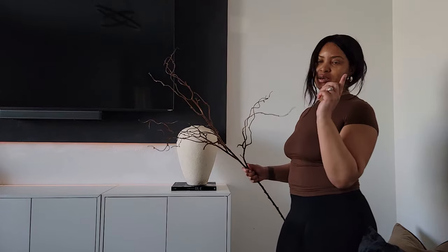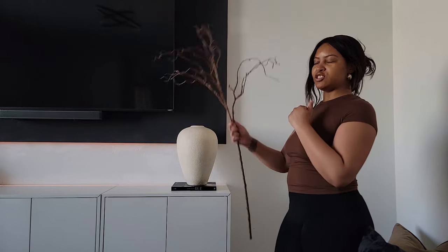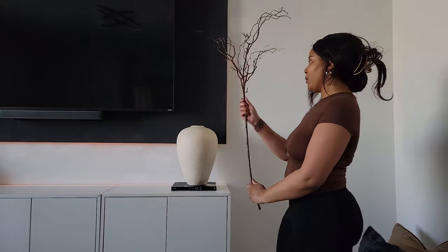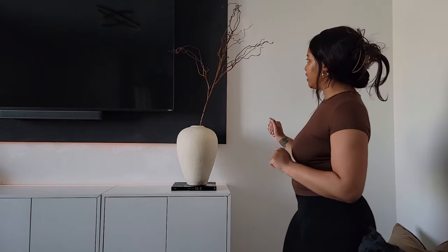Just to get one branch. So I saw these branches the last time I went to get the previous branches, the tall vase that I put the stems in. I'm like, you know what, I'm gonna go back just for one of these to match my little brown aesthetic that I got going on in here. So I went back for this one branch. It was like $8.99 for one, but I got it half off, so I got it for $5. I just wanted to give that minimal organic feel.